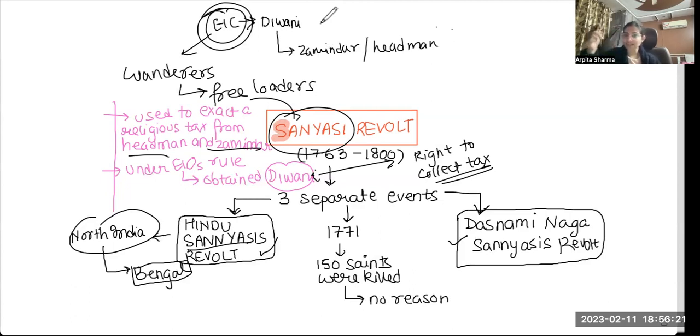They were increasing the tax demands from the zamindars, so the zamindars were not able to pay any donation to the sannyasis, any dakshina. And second, East India Company officials were taunting and disrespecting the sannyasis. I told you in the last lecture, there was a very famous saint who was jailed by the British officials. Tell me the name of that enlightened saint. He was Telanga Swami, okay? Telanga Swami, who was more than 200 years old. And still the East India Company officials jailed him, imprisoned him.